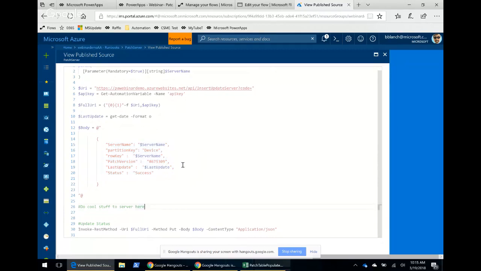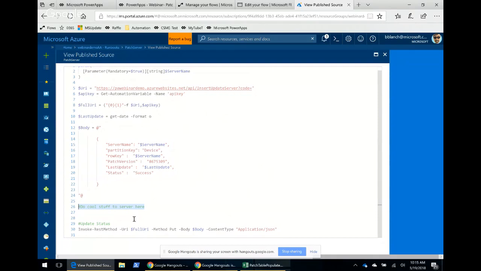And this is where, now, unfortunately, in this demo, I couldn't really patch a server. It could take up to 30 minutes, and I didn't really want to spend a lot of time showing that. No, makes sense. Right here under line 26, this is where you would put your code to do whatever it is you want to do. Maybe you want to patch a server. Maybe you want to reboot a server. Maybe you just want to query data from it. So you can do anything here. So it's more of a boilerplate code to do the work that you need to do.